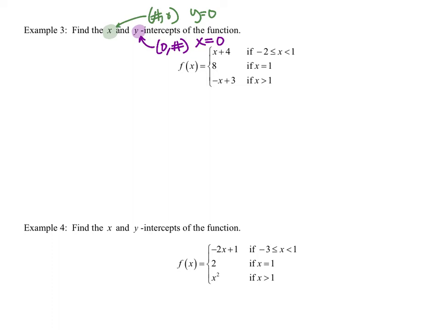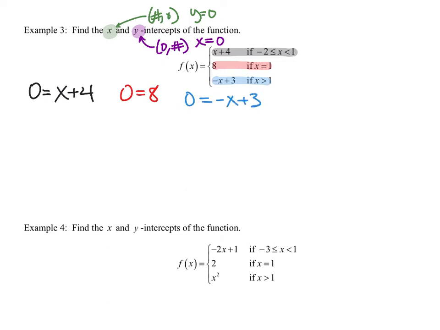Now, determining the x-intercepts is a little bit more complicated than the y-intercepts, but it's pretty cool. So here's what we're going to do. We have 3 parts to this equation. We have the black part, the red part, and the blue part. Okay, I'm just going to call them different parts. And what we're going to do is set each of these parts, the black, the red, and the blue, equal to 0. Okay, because f of x is the same thing as y. So if I'm trying to find the x-intercept, I need to set all of the parts of this function equal to 0.